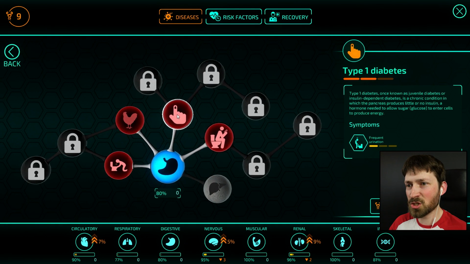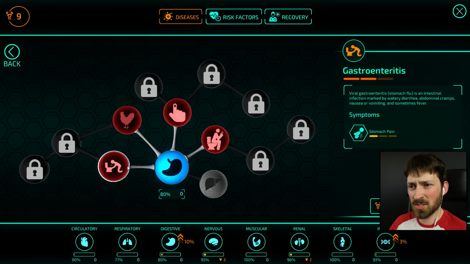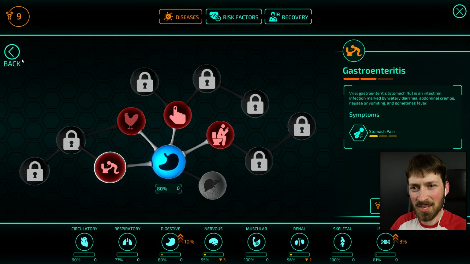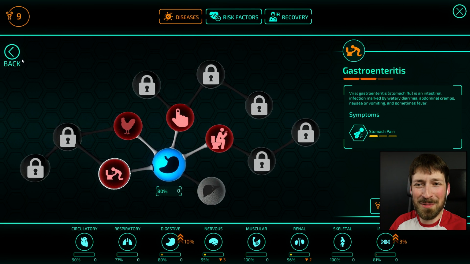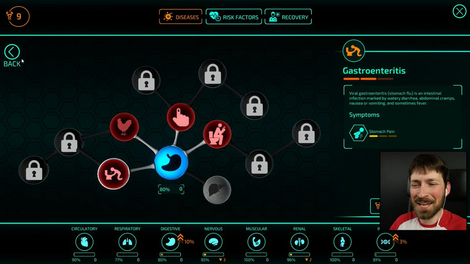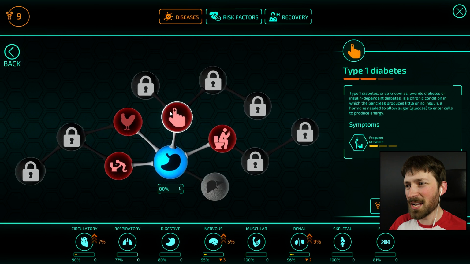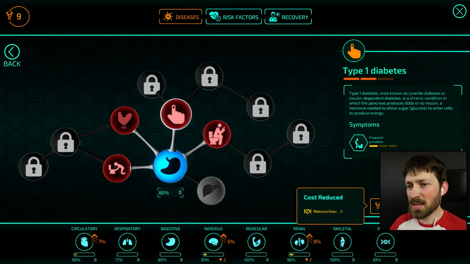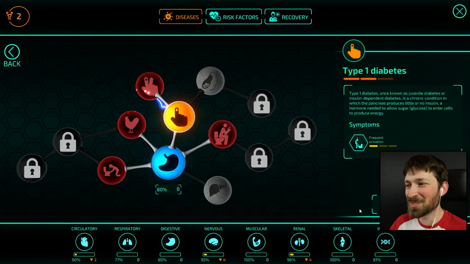We can give him constipation, type 1 diabetes, or gastroenteritis. Viral gastroenteritis, which is the stomach flu, is an intestinal infection marked by watery diarrhea, abdominal cramps, nausea or vomiting, and sometimes fever. Okay, I think I want to give him type 1 diabetes. That's really fitting for obesity, right? Frequent urination? Oh, is that gonna like stack with the renal issues I gave him?